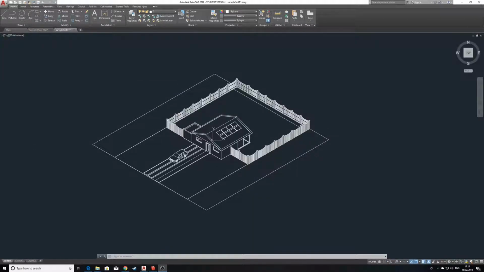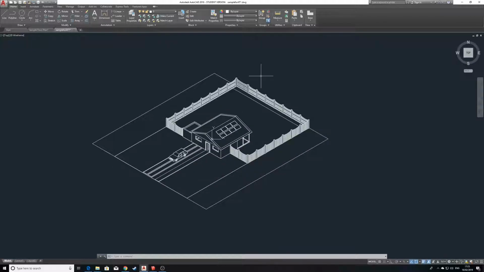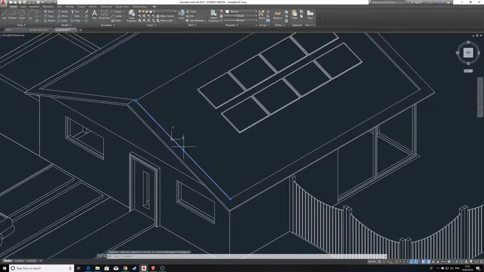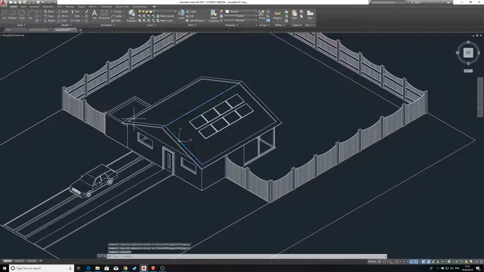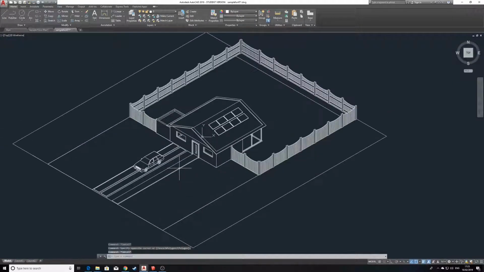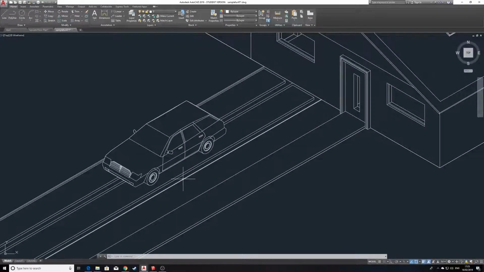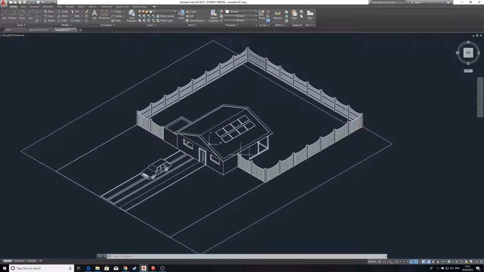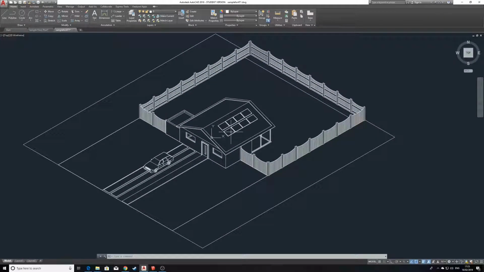Okay, so here we are guys in AutoCAD, and I've just opened up the DWG that we've exported from SketchUp. So here we are in model space, and it's pretty cool because all these lines are now unique lines that we can go in and edit and mess around with. To draw something like this just in 2D in AutoCAD would take you ages, especially something like this car. So it's a really quick way of getting a good looking diagram done by exporting the DWG from SketchUp.